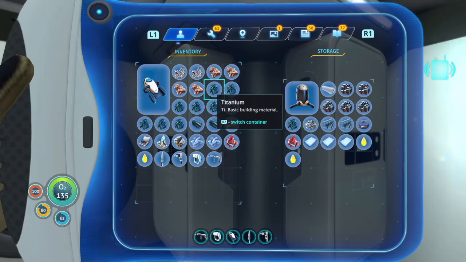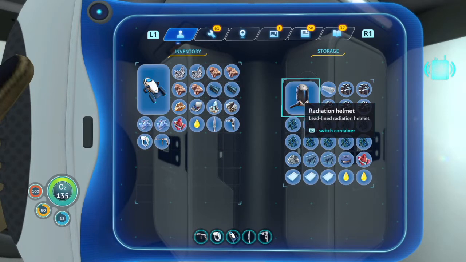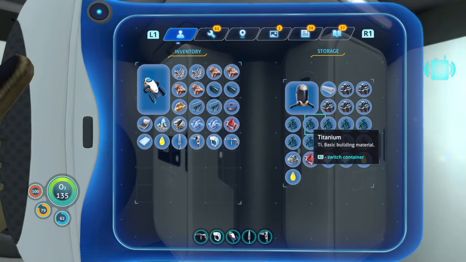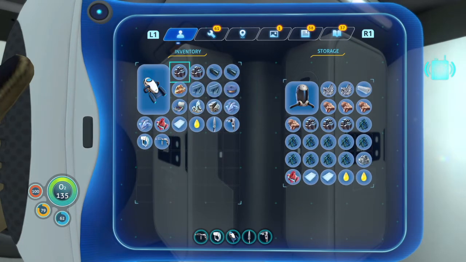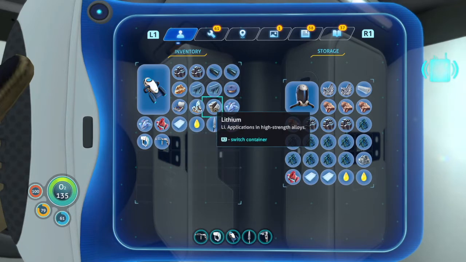I'm gonna quickly drop off a lot of this titanium and copper that I don't need. Oh, that's full, but that's okay, because I think I needed this titanium ingot, this copper wire, this aerogel. Actually, I'm pretty sure I need two lead. So let's drop off the copper. And the quartz. The diamond might as well. Oh, it's full. Okay. That's fine.